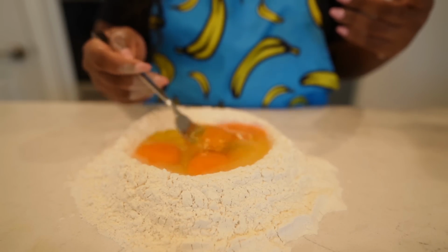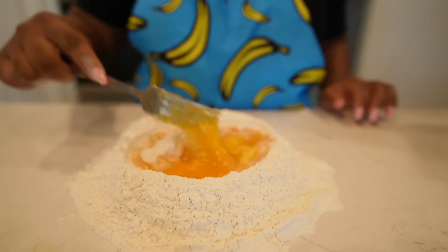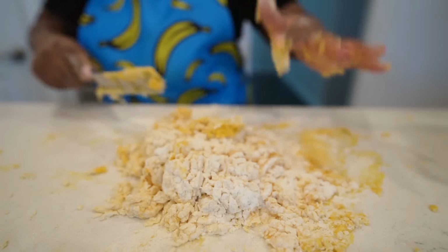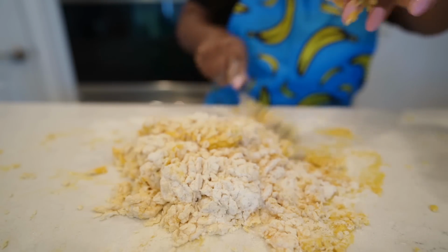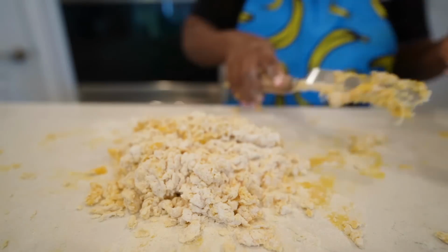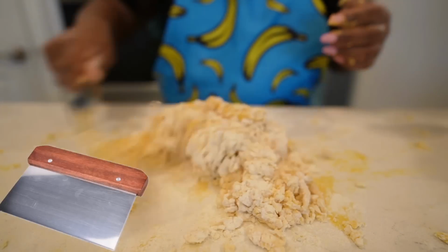and scramble it inside, incorporating some of the flour in there. I'm gonna be using this to scrape up all the flour. So this is kind of how it should look. It's not gonna not be messy. I need to get one of those little scraping things.